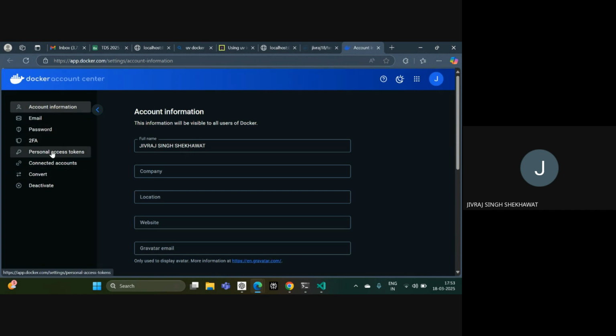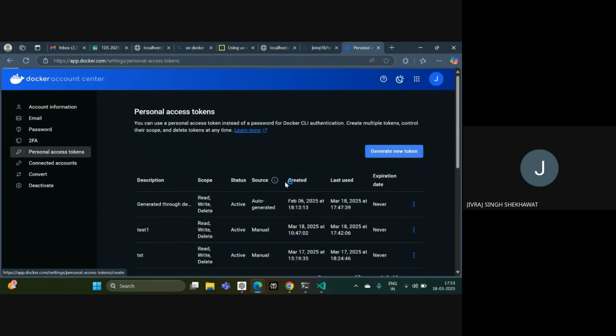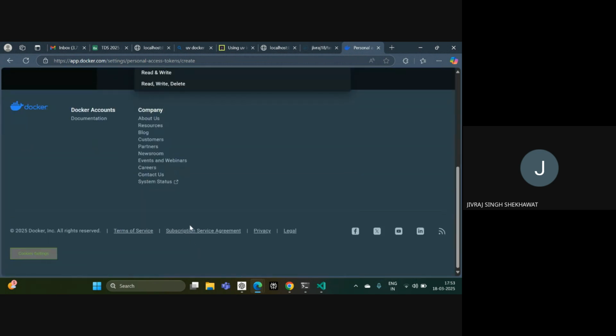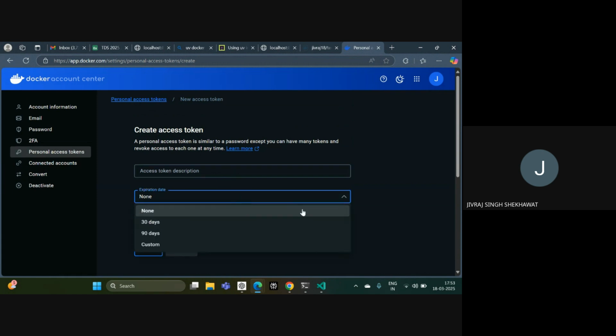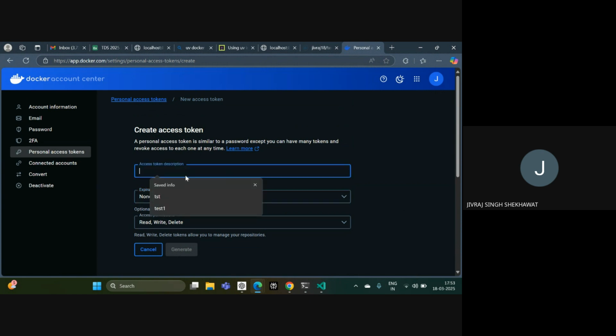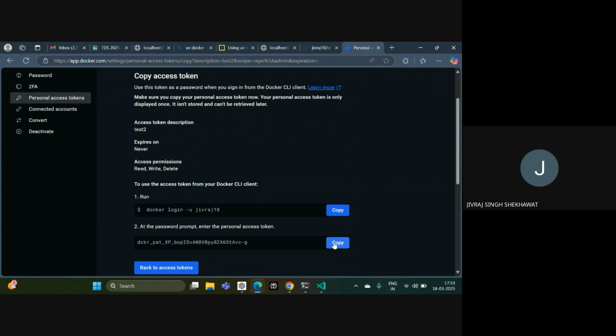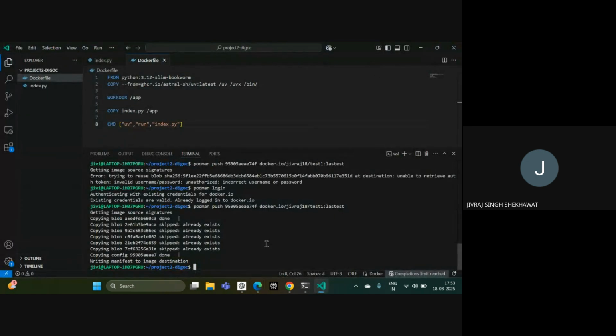Account settings, personal access token, generate personal access token, and okay, description test 2 or something, generate, copy, paste it here.